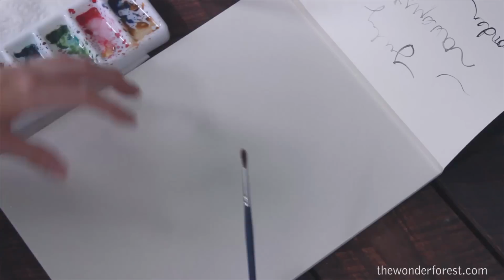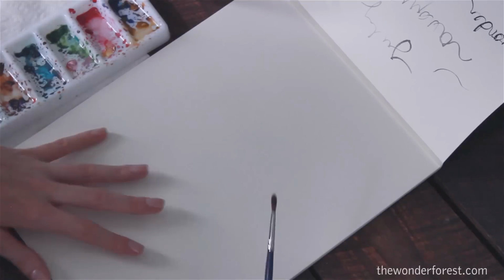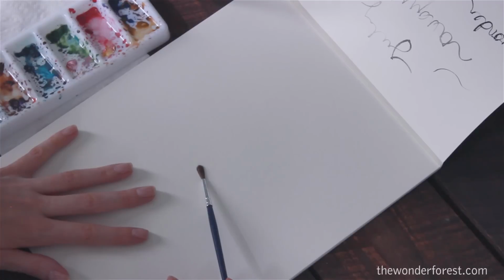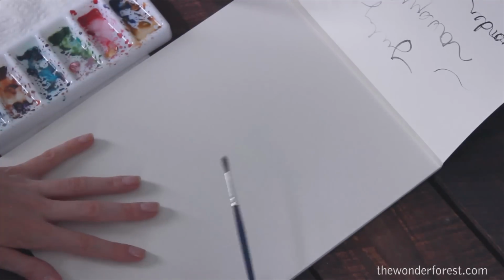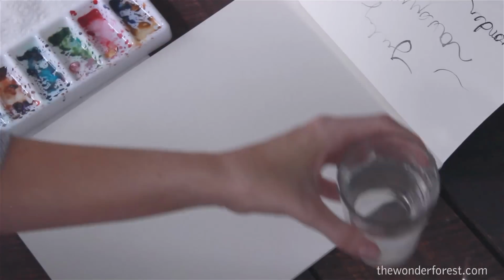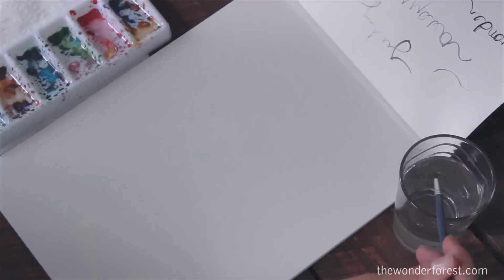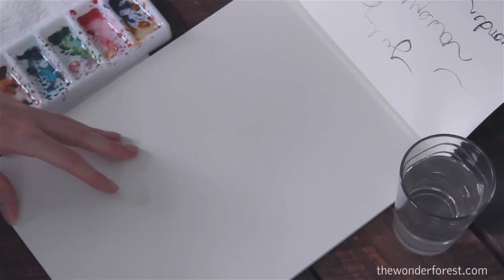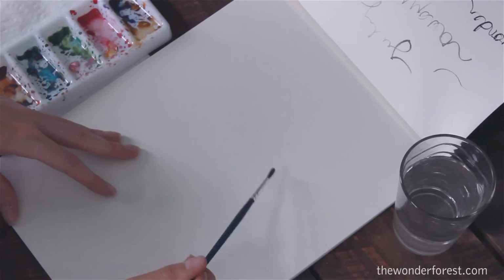So yeah, I'm going to show you a couple of techniques to start, just to kind of get your feet wet, no pun intended, in watercolor. So first of all, we're going to try a wet on wet, which is basically when you take some water on your brush, let me put my water over here, and you kind of paint out what you want to color in onto the paper. So what should we do? I'll just do just a block of wet paint here.